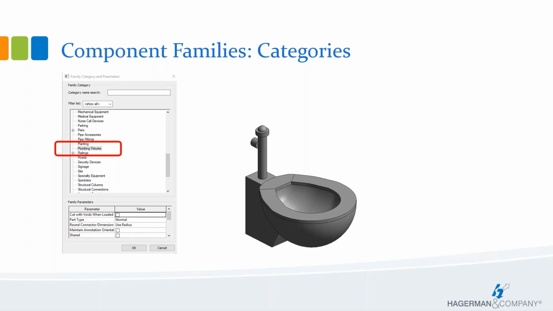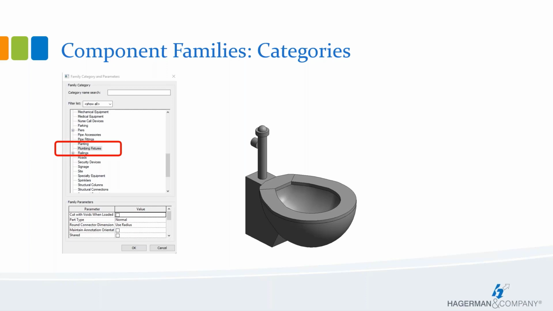For new users, it might seem like this all happens automatically, and to an extent, that is absolutely true. When we use system families like walls, floors, roofs, ducts, pipes, and conduit, the category is hard-coded and can't be changed. That is not the case with component families. Most of the elements that come out of the box will all be assigned to the correct category, but when you're creating your own content from scratch, you do have a couple options.